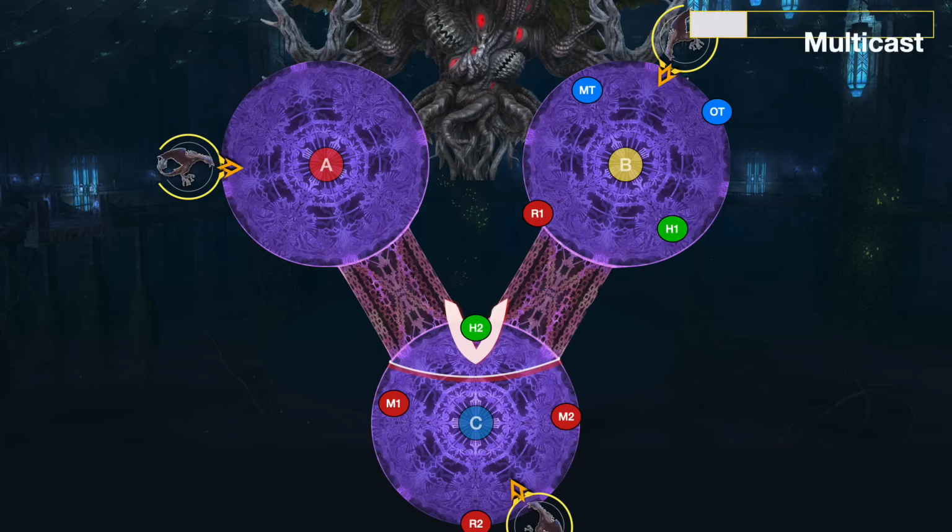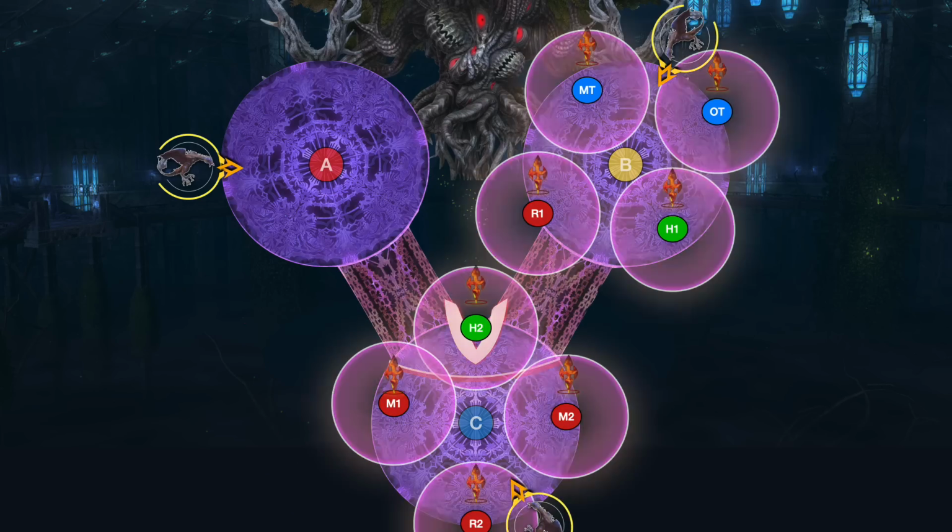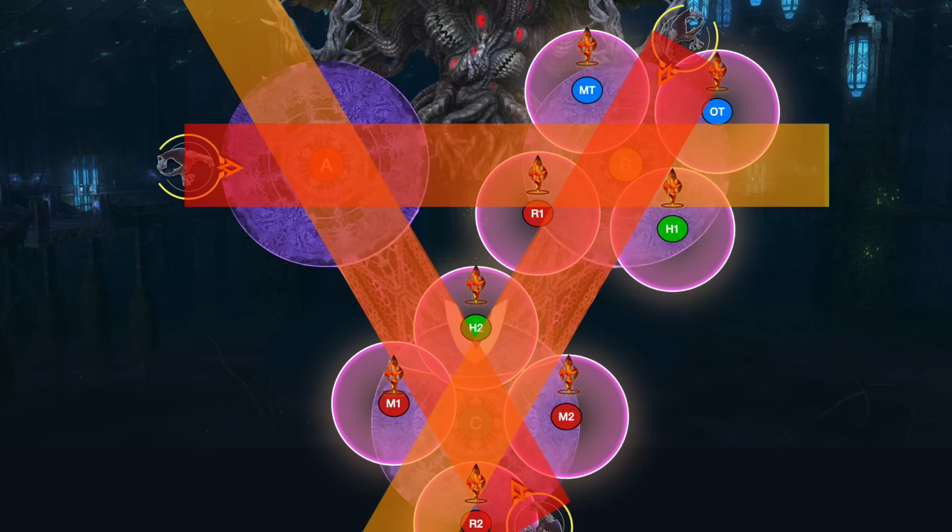The boss then casts multicast, and we're getting both a knockback originating from the middle back platform, as well as spread markers on every player. As soon as you see the knockback telegraph, press knockback immunity. Just ignore that, and instead sit in the safe spots that the birds are creating.